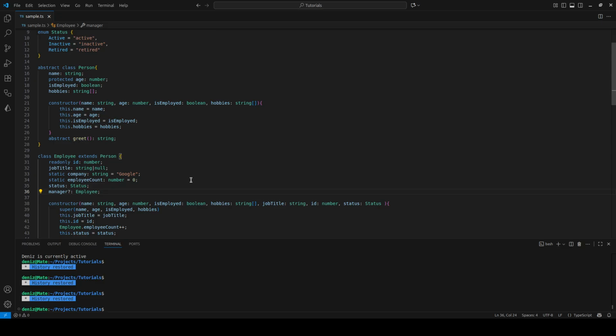So if we check its type, it's undefined because it's optional. This is the sign of optional, and not every employee has a manager. For those employees, manager will be missing or undefined.